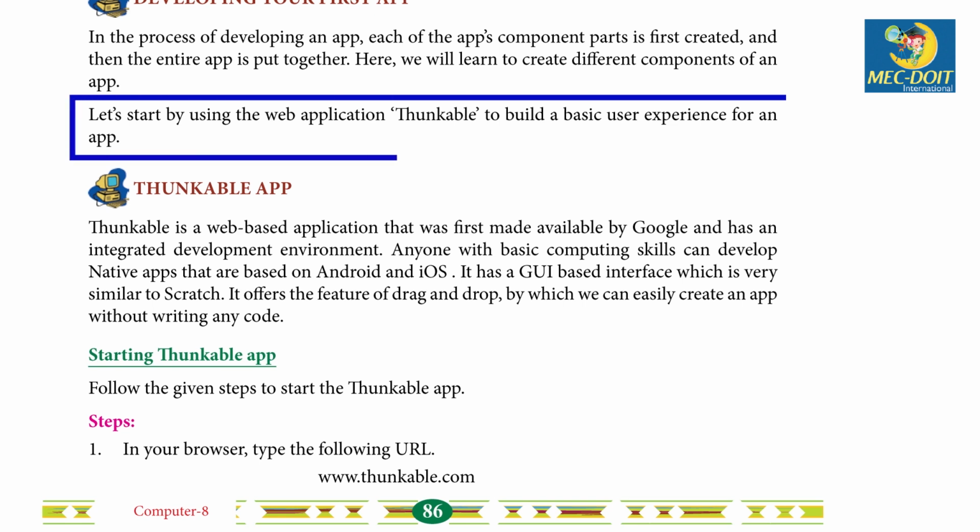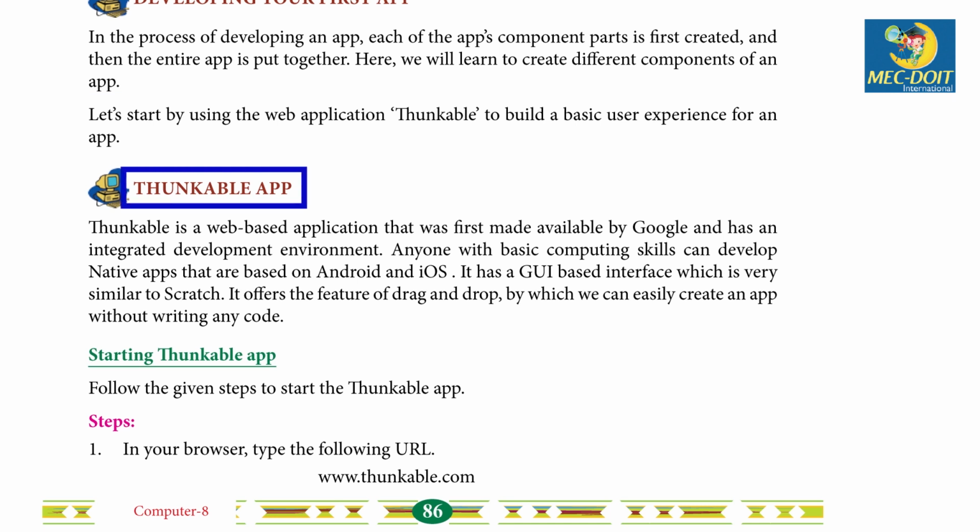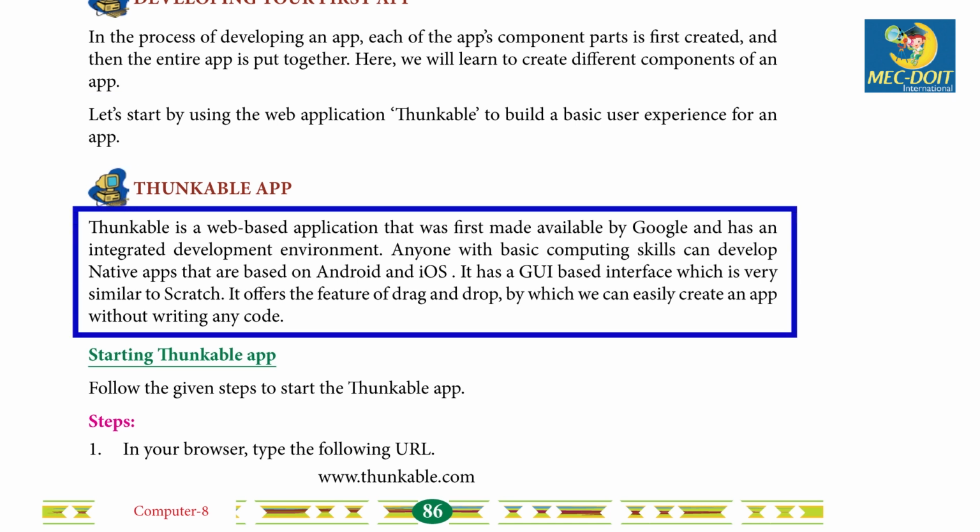Let's start by using the web application Thunkable to build a basic user experience for an app. Thunkable app. Thunkable app is a web-based application that was first made available by Google and has an integrated development environment. Anyone with basic computing skills can develop native apps that are based on Android and iOS. It has a GUI-based interface which is very similar to Scratch. It offers the feature to drag and drop, by which we can easily create an app without writing any code.